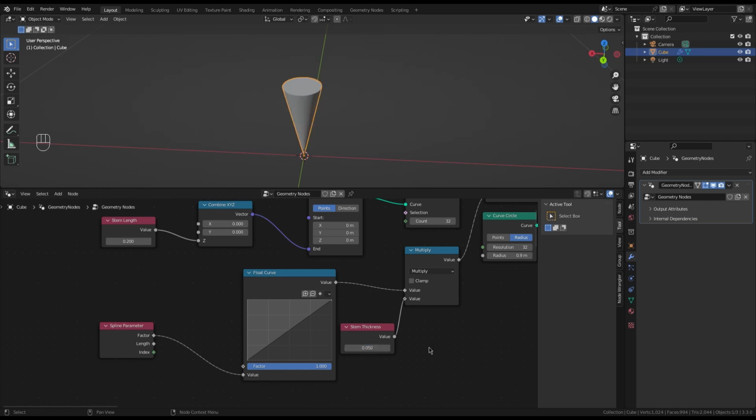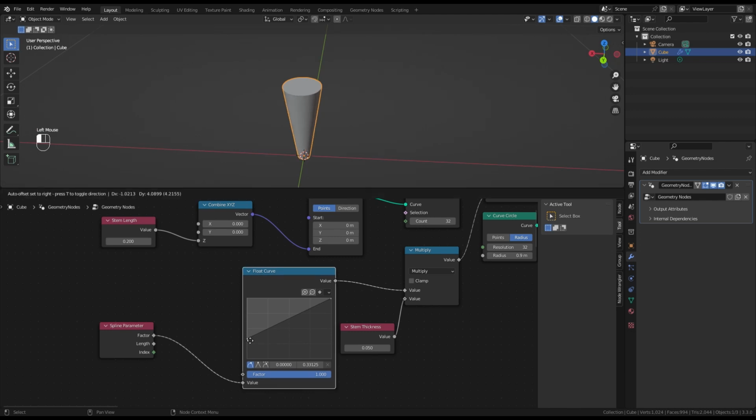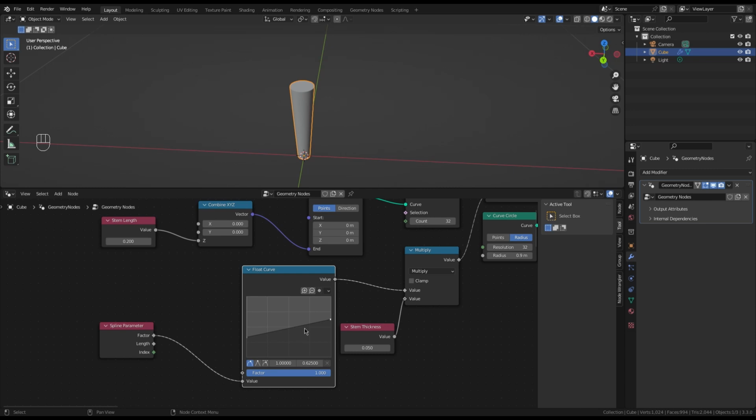Kind of a boring stem because it's just following this linear float curve. So let's give it some interesting contours. Let's give it some thickness at the ground level. And let's not max it out at the end. I want the beginning and the end to not be too different from each other. And let's give it a little S.